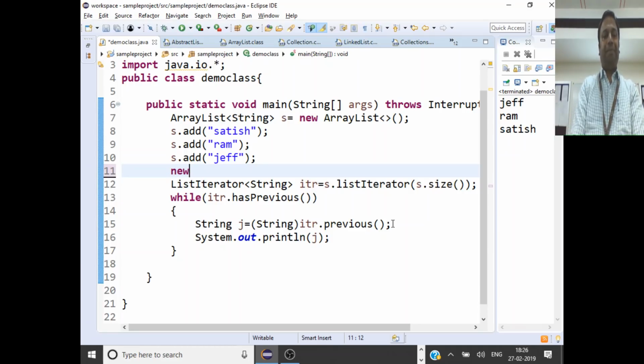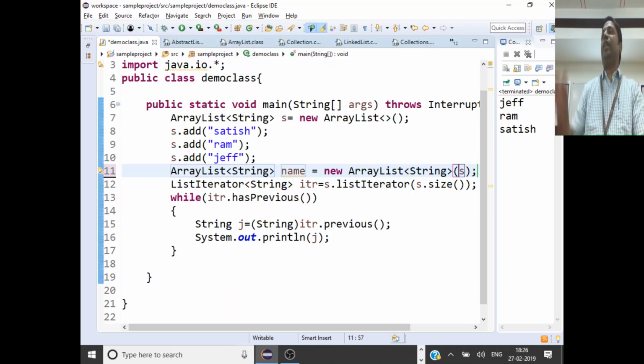It's an array list of strings, and we'll call this name, ArrayList is equal to new ArrayList, and then I pass this s here. That's it. So s is again another array list we have created previously. Now whatever elements in s will be used for creating this array list. So now if I go and use this name and then create an iterator for name, so it's just name dot iterator, and then we'll go in from the first.